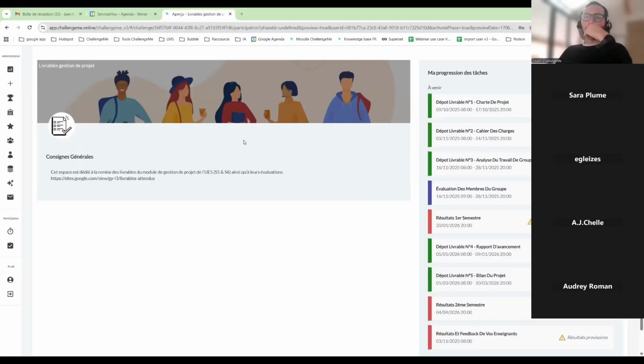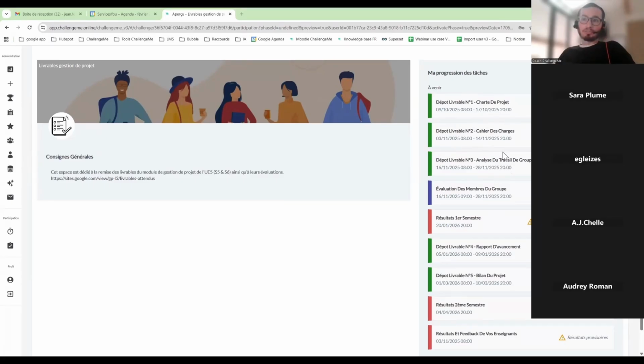So here I'm giving you a preview from the student side, but for the project, the one from the University of Poitiers, for example. So this is really what a student will be able to see. That is to say, this is as if the challenge hasn't started yet. I made a view as if the challenge hadn't started, but then once it does, the student can click on each of the phases. So basically, they'll see all the steps they can go through. So the submission of deliverable number 1, deliverable number 2, deliverable number 3.